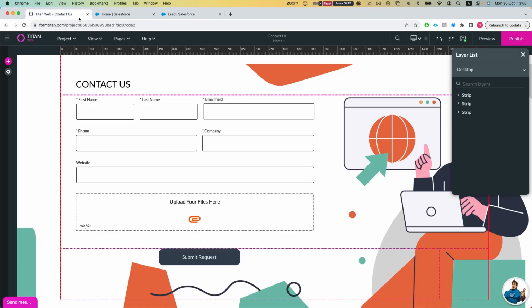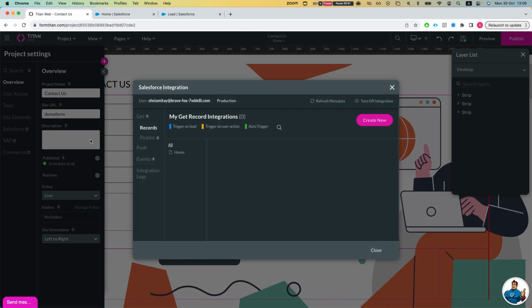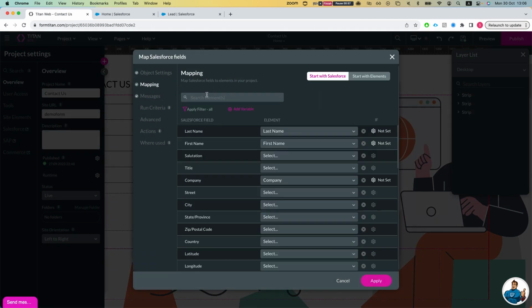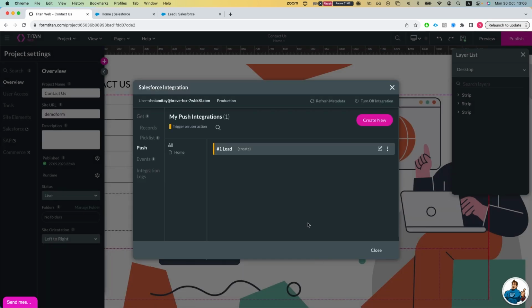Okay, so I've created a new field, and now I'll come here and try to map it either from a Salesforce push or Salesforce get, and I'll try to search for this field. So I'll go to the mapping. This one is a push, but it's the same thing for a get. Same idea, we do not see it, and the same goes for a new object.